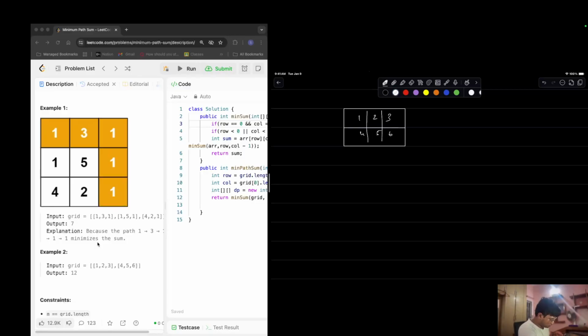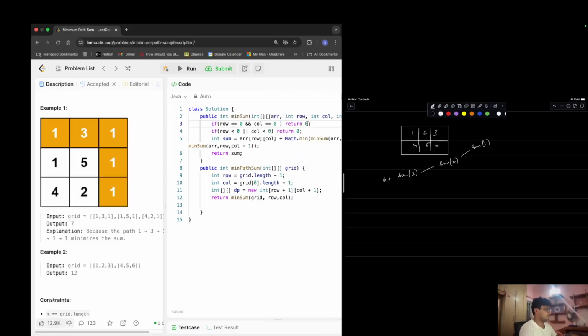So 6 plus sum of 5, I'll take 3, and then I'll go to 5. With 3 you can go only one direction, that is sum of 2. With 2 also you can go only one direction, and then you go with sum of 1. This will return me 0.